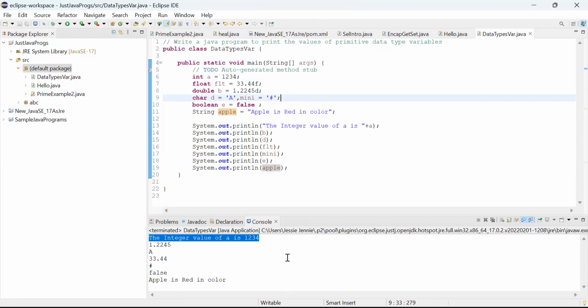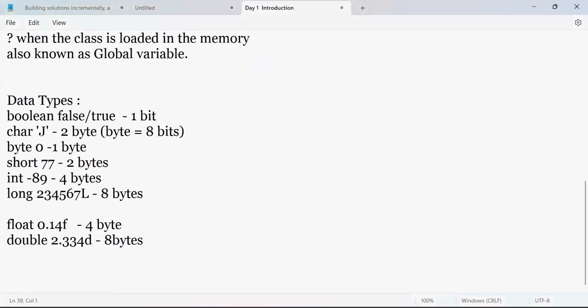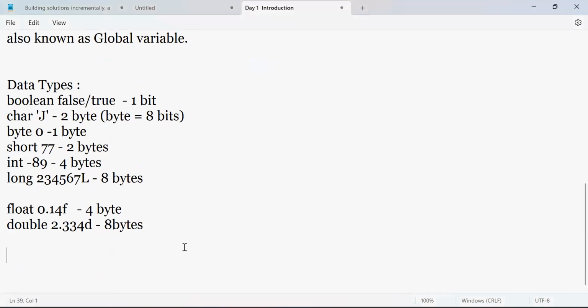Let me share my screen again. Okay, we're done with data types and how to print the same. Now let's see what Java operators are.